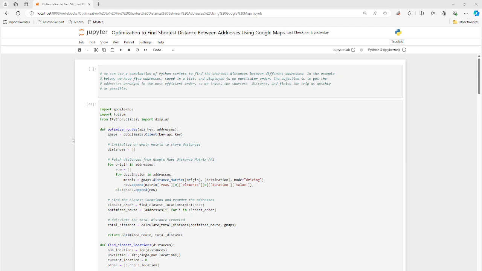So we're going to use a few technologies: Google Maps and Folium Maps. I talked about this in a couple of my other videos. Google Maps is very cool. It has a lot of functionality, a lot of interactive controls that you can deploy, and it's going to make your life very easy if you have to do anything with distance matrices, Google Maps, Google Places, anything like that. It's very powerful, very scalable.